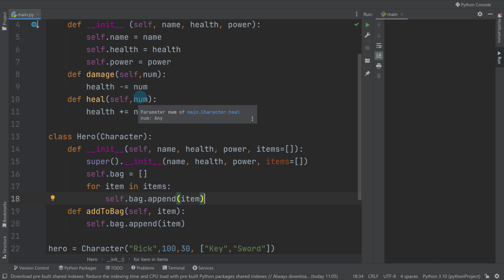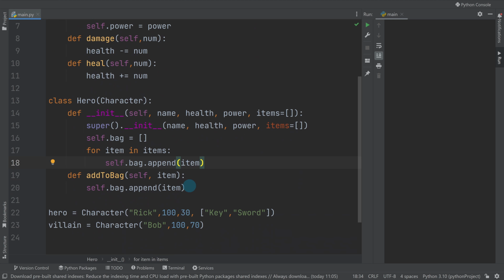So it's not only attributes that can be different between parent and child classes. We've also got the add to bag method, which was in the character class, but now it's just going to be in the hero. So we're going to test this is working just to give it a good check, but that add to bag is just in the hero and no longer in the character.